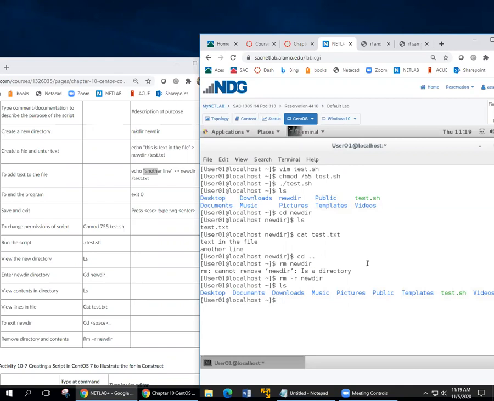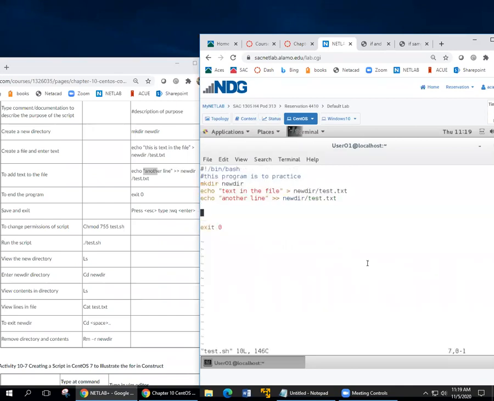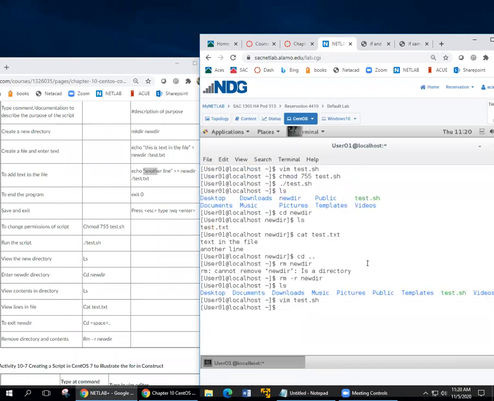Okay, so if you had any errors, you would just go back into the vim editor, do test.sh, make your changes in this file. Always remember to do the I to edit, and then just get out of it, save, and then test it out again. Okay, so, oh yeah, one thing I did want to tell you, I'm going to press escape. So I'm out of insert mode and do :WQ. So I'm out here. I forgot what I wanted to tell you.